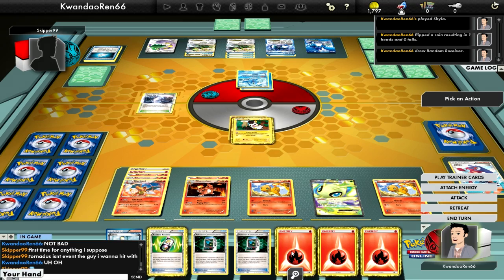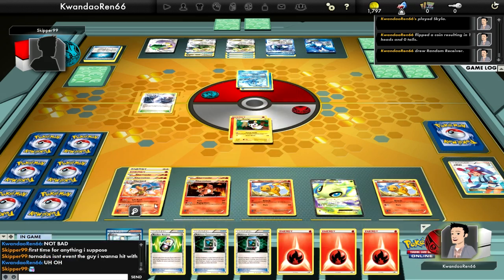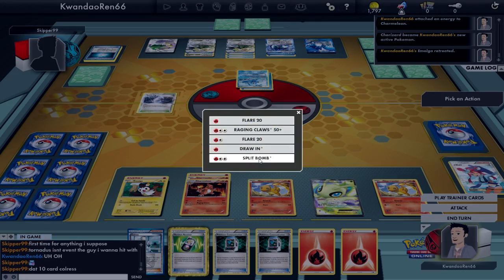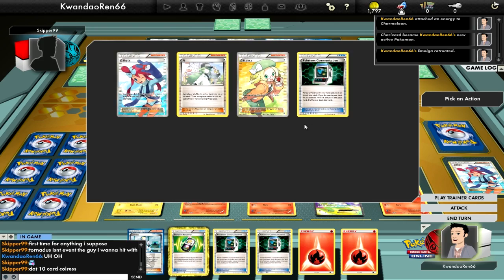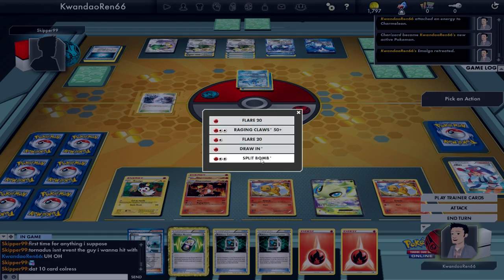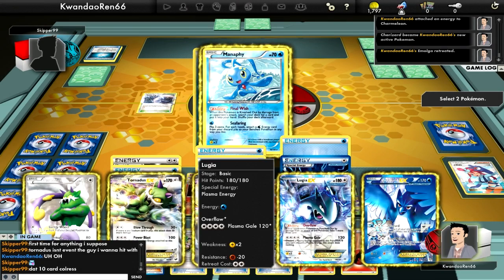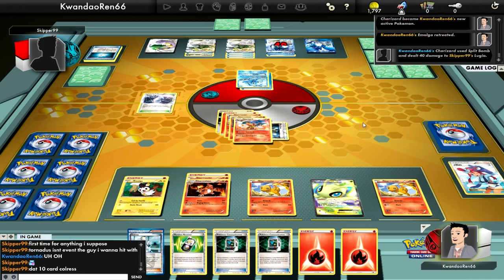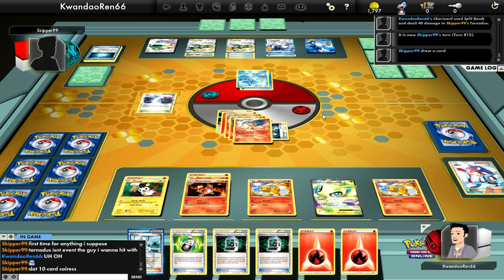So right there, that was really stupid. Skyling for a Colress and then just drawing into a random receiver. That was really painful. But right here, I'm actually not going for the Manaphy. I'm going for all the EXs that are still above 150 HP right now. I want to set all of them up for Scorching Fire KOs. And yeah, that's how that's going to work out.